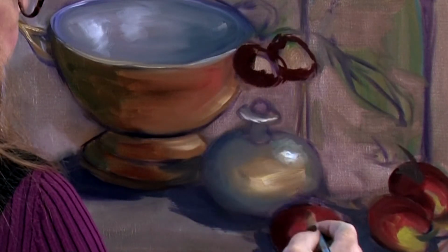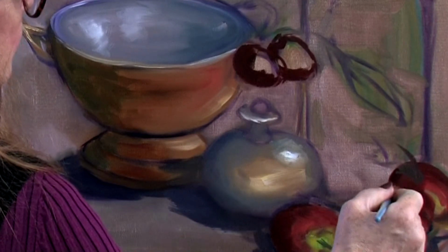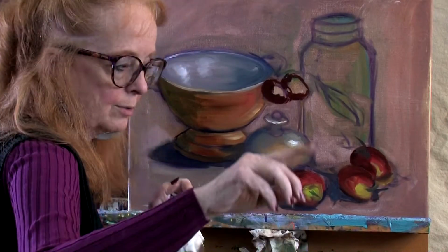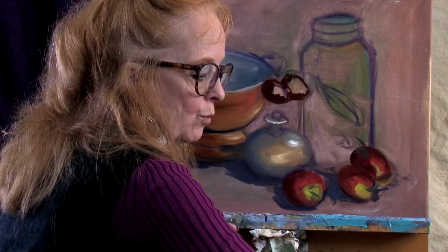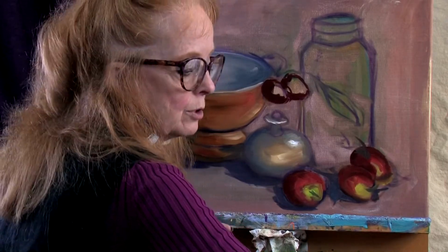All right, now I'm going to take what's on my brush and just move those two tones together as I'm glancing across. Oh, you know what? I'm going to get a little bit more of our transparent orange. This is a really great color from Gamblin. Transparent orange and our Carmine.